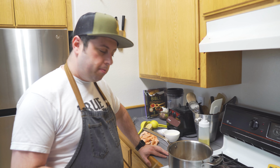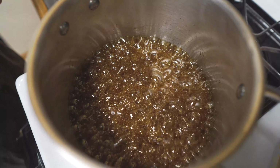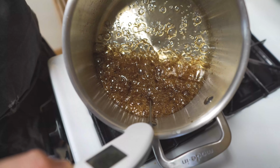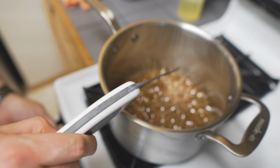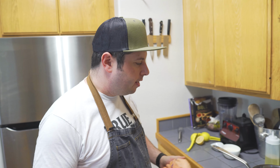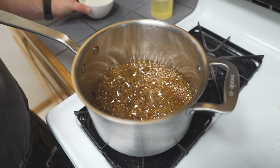All right, so this has been going for a few minutes now. We've got the piloncillo dissolved. It's bubbling. You can see it looks real dark, like it's burnt, but it's not. We're sitting at about 260 degrees, 65, it's climbing. Perfect. This is where you want to turn it down to a low, and we're going to bring it up to about 300 degrees. Normally when you're making caramel sauce, you want to take it to about 350, but because of the dark richness of the piloncillo, you don't really need to take it that far. So we're up to 300 degrees.